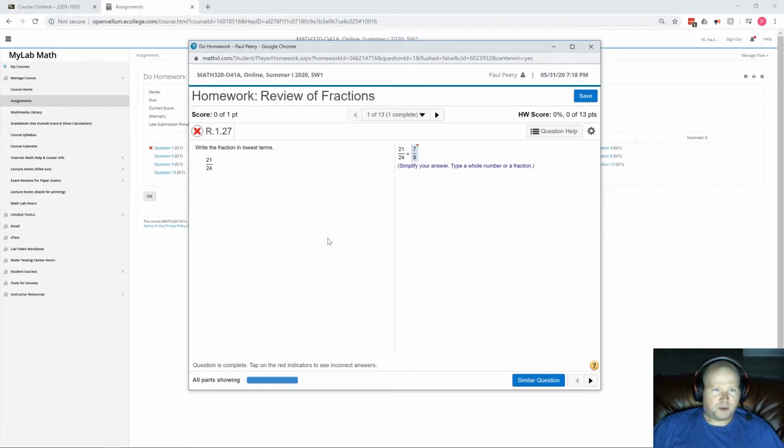But in the future, you might want to say Math 320 from 7 to 9 if you have a specific time of class, because some teachers teach multiple sections of the same class. This isn't just for this class. This is generally when contacting your instructor.